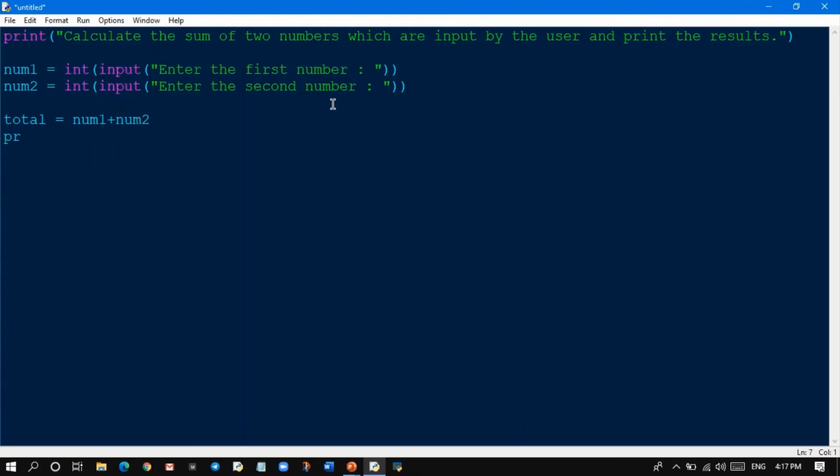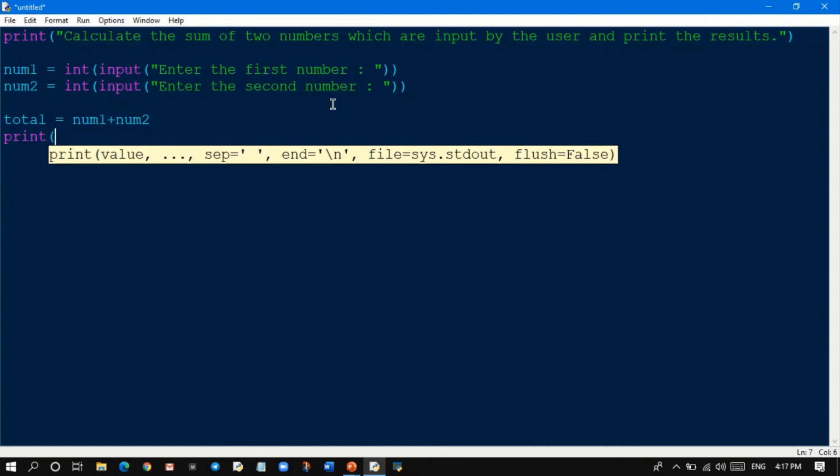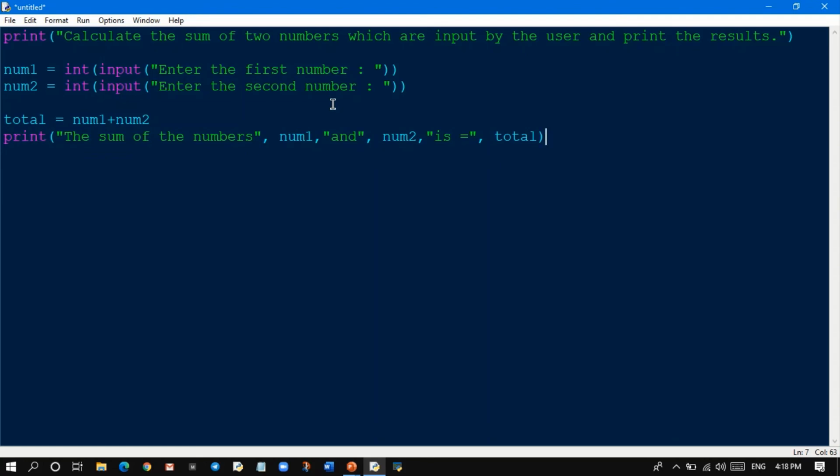So you can print the answer as: the sum of the numbers, you close the quote, num1, then you open the quote again, and num2 is equal to total. Okay, so this is the solution.